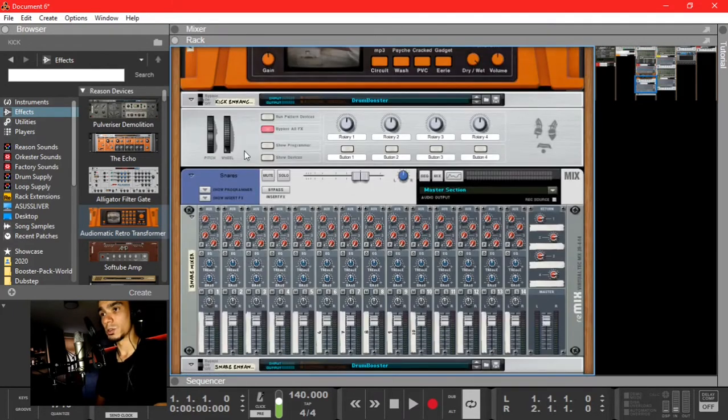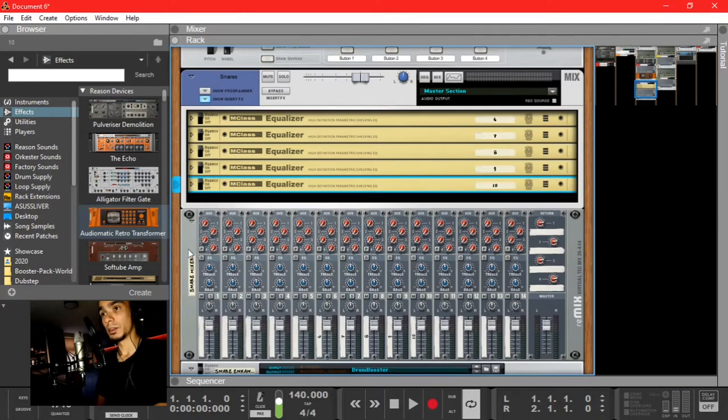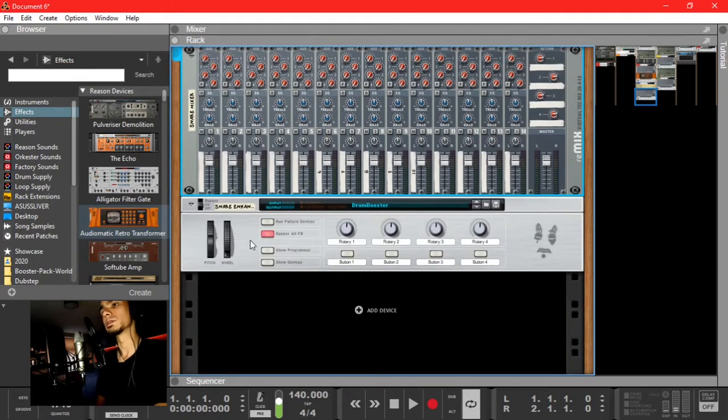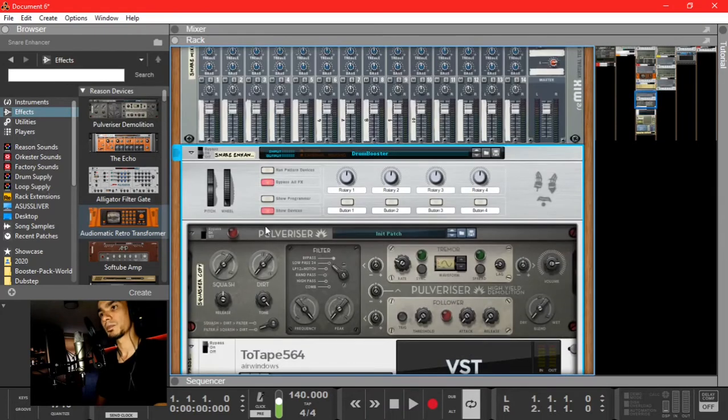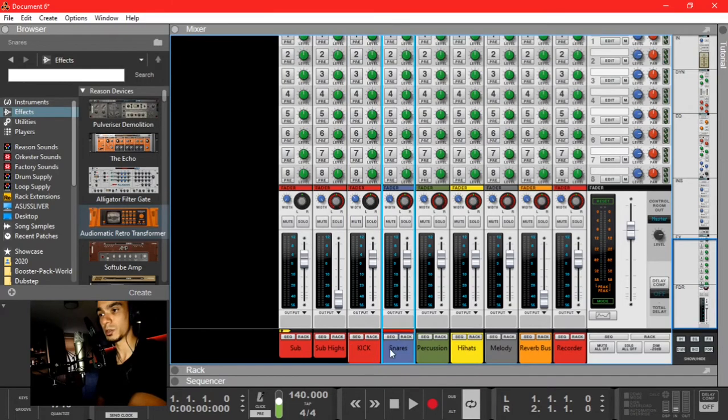They also go into 5 EQs. So one important thing when making a template is naming everything. So this will be 6, 7, 8, 9, 10, right? And those go into another line mixer, and those go into a similar kind of drum enhancer, and that goes into a separate SSL channel so that I have separate control over the levels of my kicks and my snares in total.